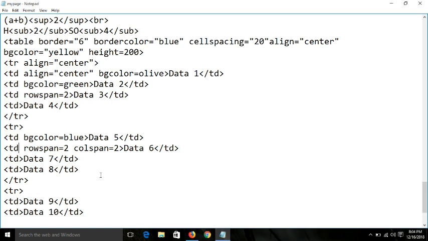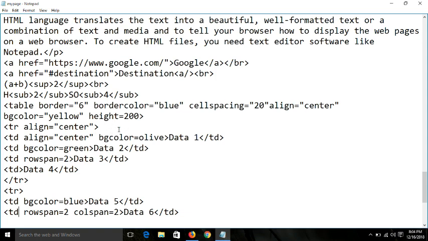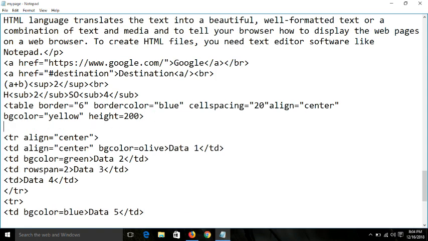One more tag used in table is the TH tag. That means table head.